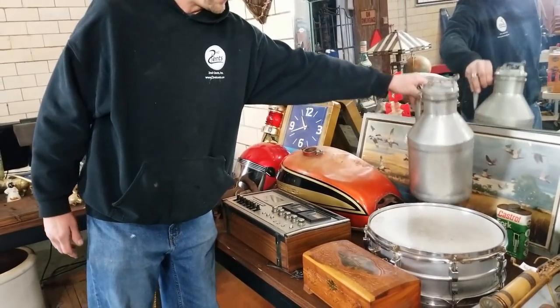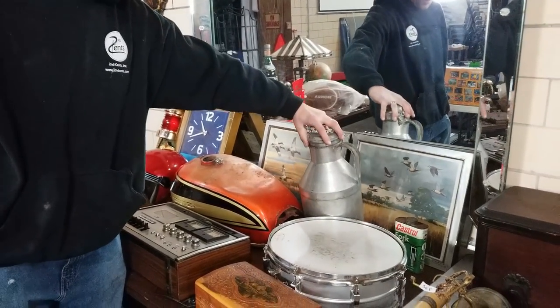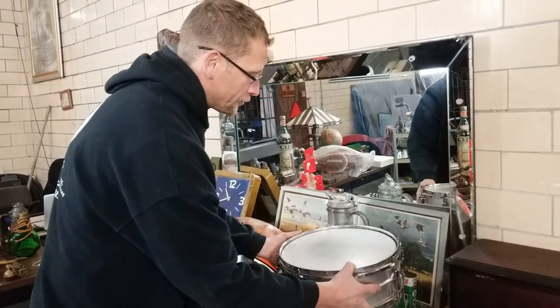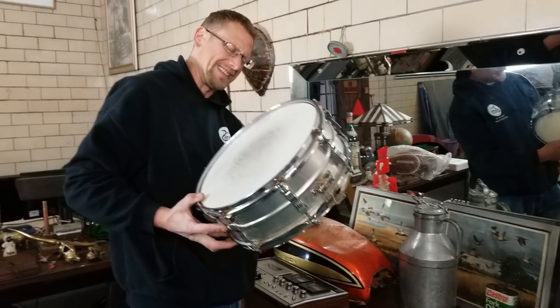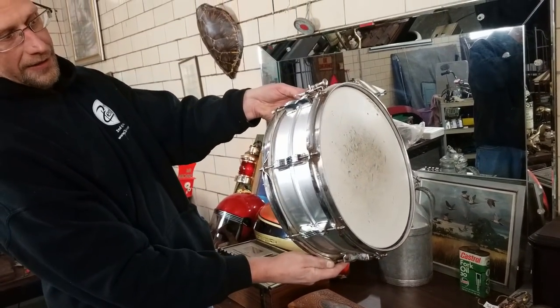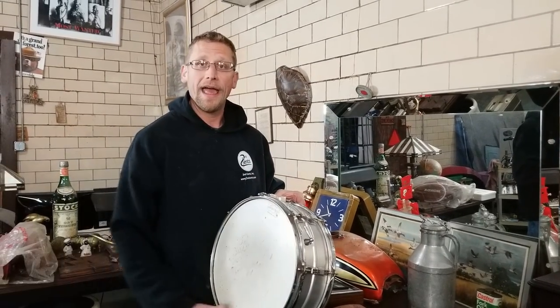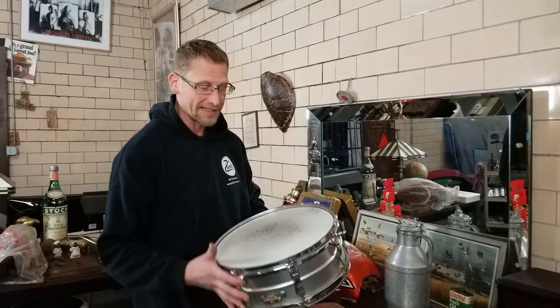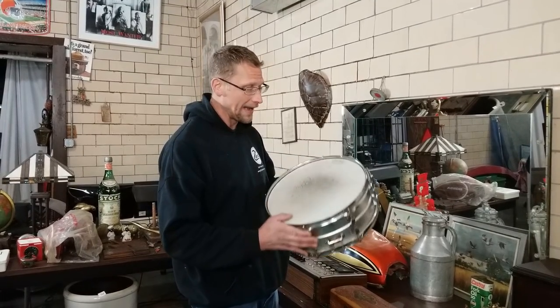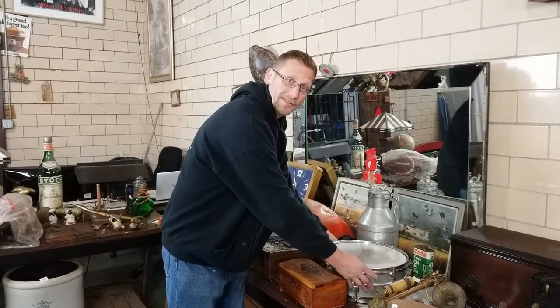A lot of you out there contacted me about this cool little tiny milk container — we believe — so that will be up in the auction. And if you guys remember when Joe and I were singing on our drum songs, here's that Ludwig drum, 1963 or so. But it was filthy — and just look at how shiny. This is my guys working to get stuff clean. We take things out, we restore them, we get them as best as possible. We sell what we can't do, and it gets back into the hands of someone who can re-utilize it. This snare drum we pulled from the attic, saved it from going to the trash. Now somebody might be drumming away someday in a band and might be a famous rock musician — all because of this drum that we saved.